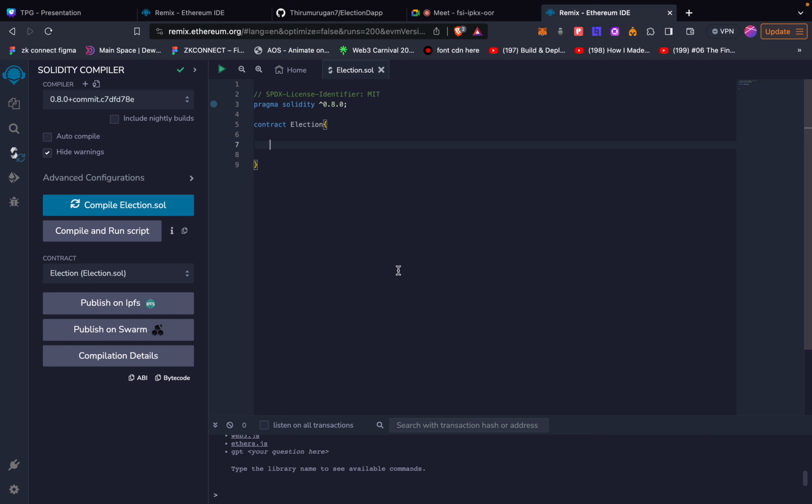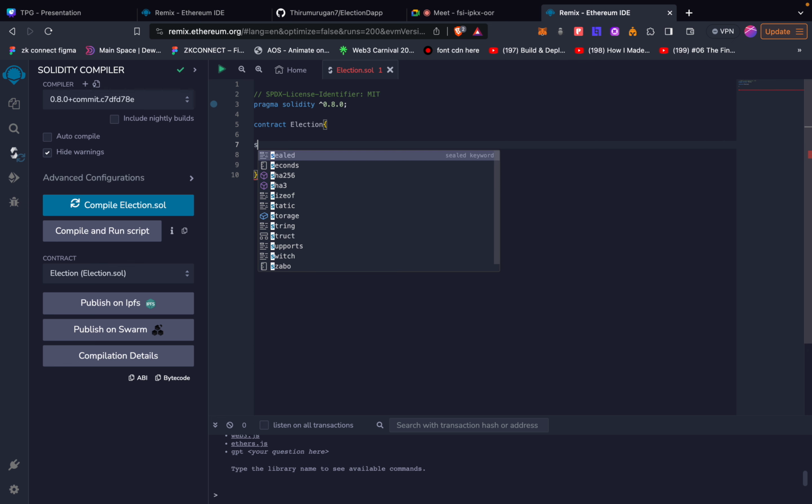So let's consider what we want to do is write logic which helps to run an election, right? In order to run the election, we need the candidates, and we also need to count how many votes they have secured. For that, there is a special data type in Solidity, which is struct. So struct is not new. People from other language backgrounds are also familiar with the struct.